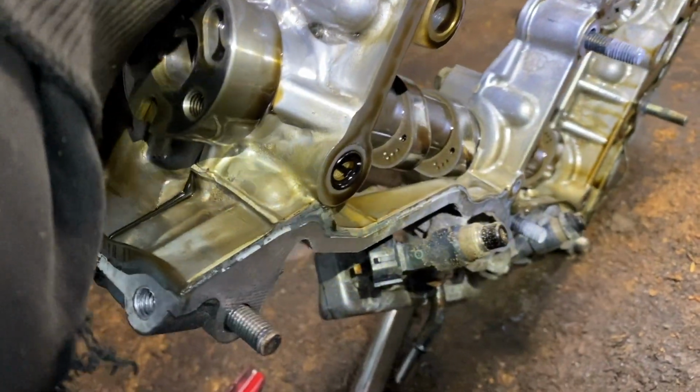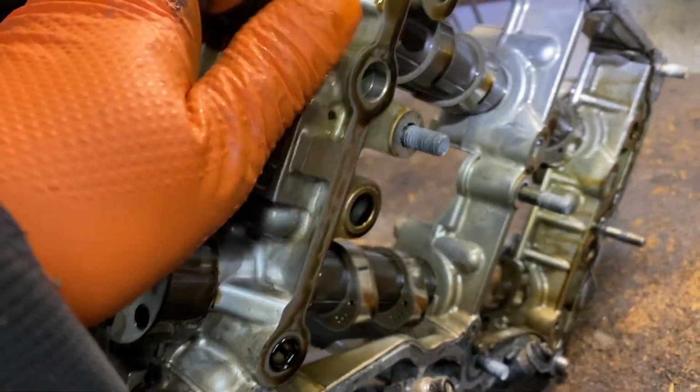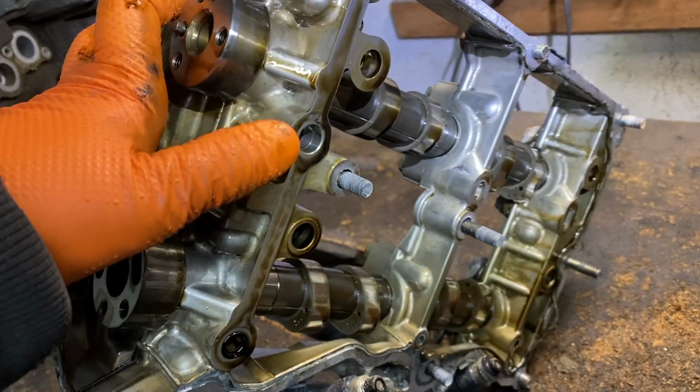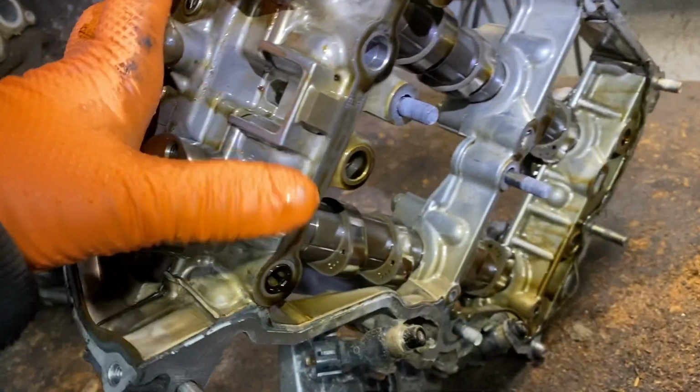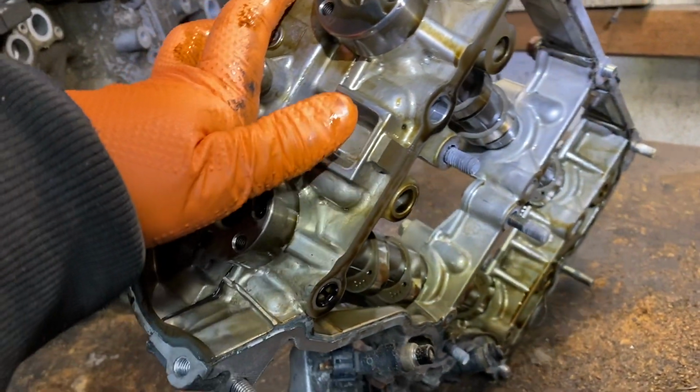Okay, so I took the other side off. Remember I was talking about the oil screen? This one has one here. It doesn't have another one here. So it's only one here and one on the other one, like I thought. I don't know, maybe it was missing. But this was never taken apart, I don't believe, on this side anyway. And it only has the one. So there's one on the one side and one on the other side.